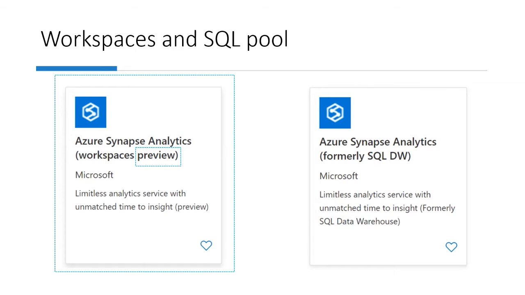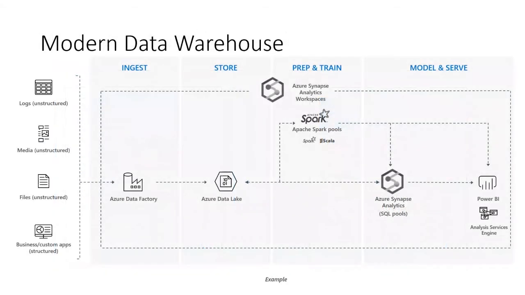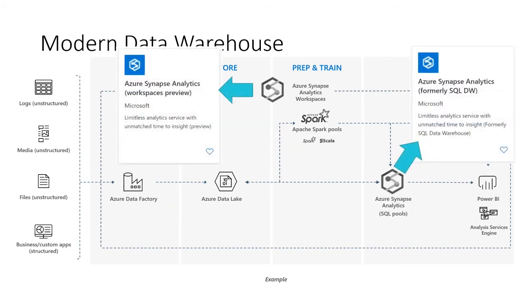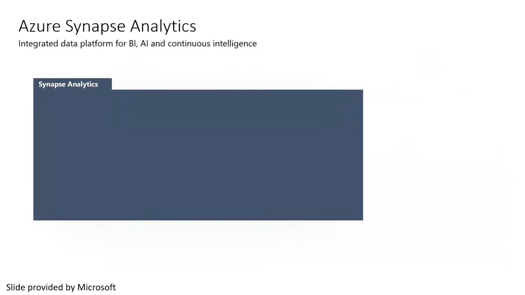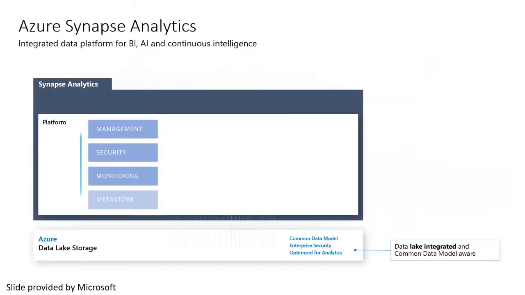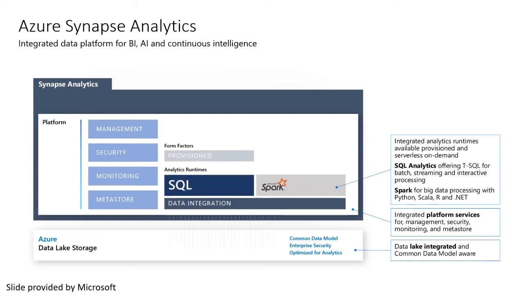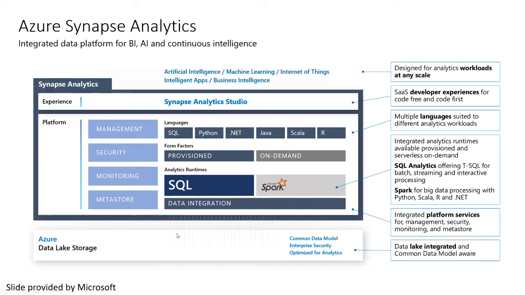And when you think about Synapse Analytics workspaces, you need to think about a platform. As Arpit mentioned before, when you look at the modern data warehouse, we need to identify two different components. The first one is at the top, our Azure Synapse Analytics workspaces, and the other one is the SQL pools, your formerly known Azure Data Warehouse. So within Azure Synapse Analytics workspaces, we're going to be talking about a platform, and within this platform we have different components. The platform is going to take advantage of the Azure Data Lake storage, where you'll have your common data models. And then you have a data integration layer that is going to take advantage of Azure Data Factory.